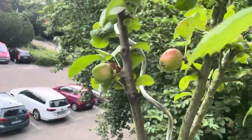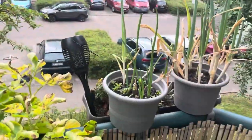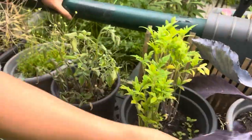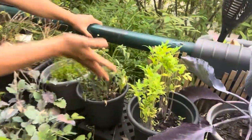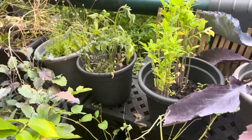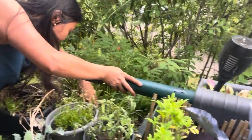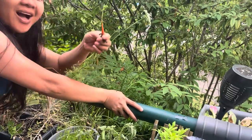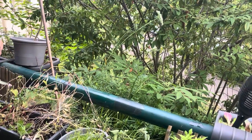We also have apples that have a lot of fruits. Yeah, and that is already ripe because it's already red. That is also green onions. And we also have here violet, what is this? Red cabbage. And mango, potatoes. No, that's tomato. It needs water. But I'm so excited with this because, wow! It's good for eating because it's sweet. Yes, it's sweet.